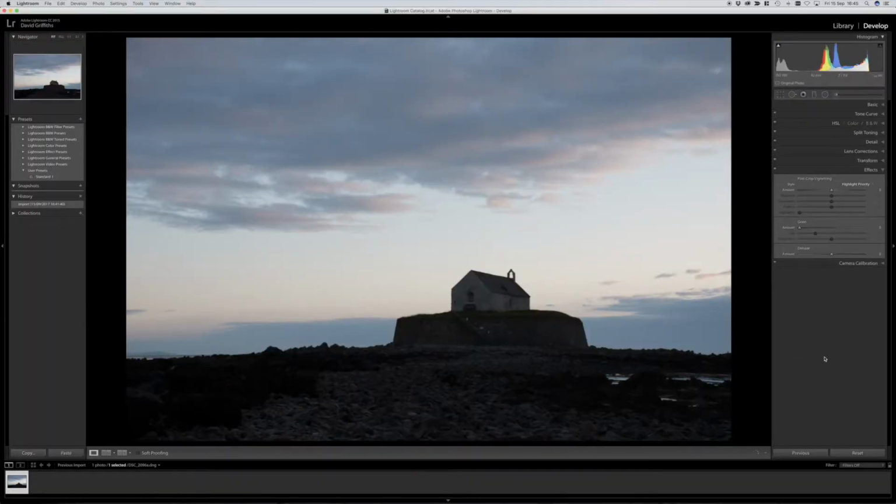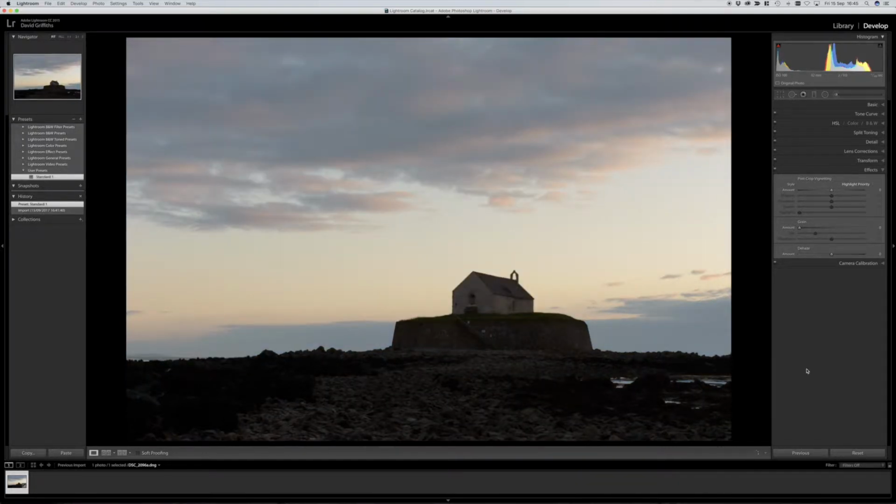So I hit develop. As you can see, it doesn't look much. I've pretty much exposed for the sky on this one, but there is plenty of detail in those shadow areas that we're going to be pulling out. So first thing we're going to do is my standard preset. What that's going to do is sort out the white balance, the lens correction and chromatic aberration, so we're ready to crack on.